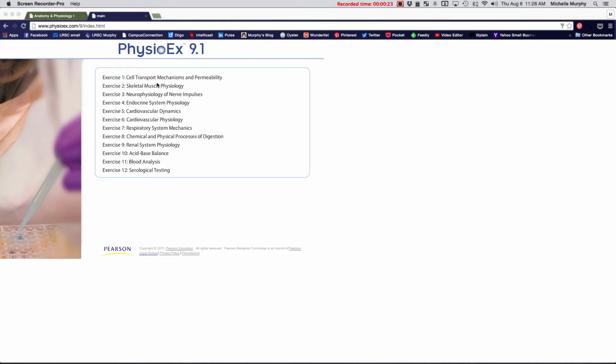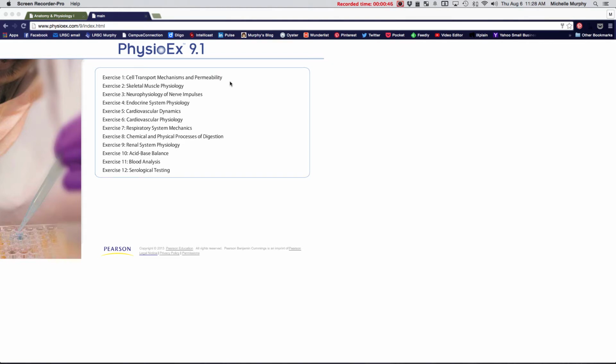of the PhysioEx book, or you would have a code that comes on a card depending on how you bought the program. If you bought a used book without a code and without a CD, then you didn't go through the Lake Region State College bookstore, and you really will need to do that, because sometimes people will sell just the used book without access to the program, and that doesn't do you any good.